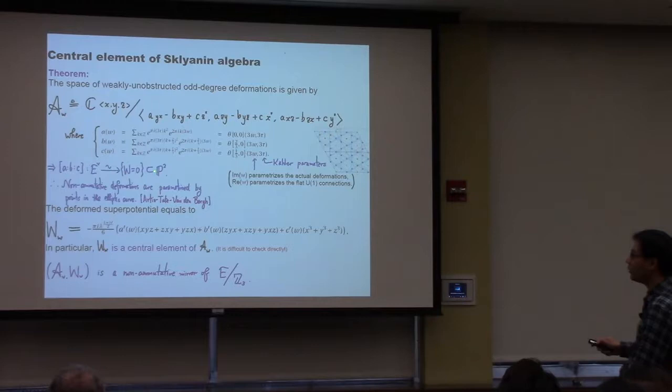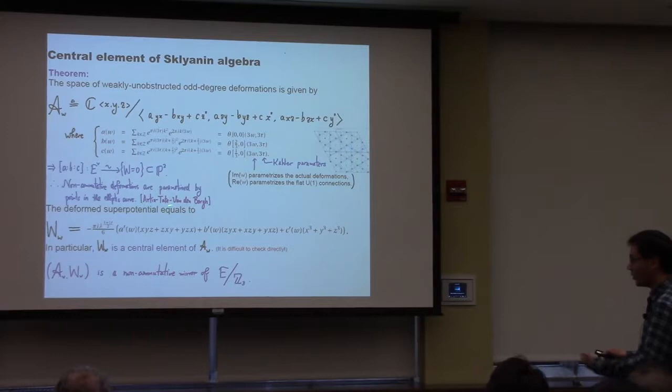So originally you start with an elliptic curve quotiented by Z3. The mirror of that is W equals zero. So this is the mirror elliptic curve of the original one, and then it is an embedding here. As a consequence, non-commutative deformations are parameterized by points in the curve. So each point here, this W is the parameter of deformation. So each point here is parameterizing a deformation, and that is inside this mirror curve. And this is not a coincidence. In algebra, it is extensively studied by Artin and Tate.